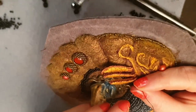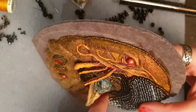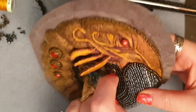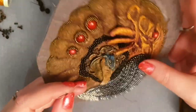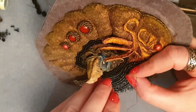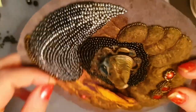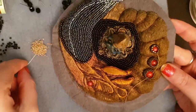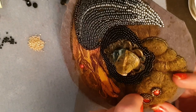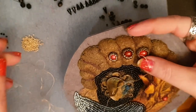Now, when you're doing seed beading like this, it's really good to have a think about the direction you want your seed beads to go in. Because I could have done that black background in any number of directions. I could have done straight stitching all the way across, all the way down. But you can see I've decided to do it in a sort of circular, organic shape that follows the direction of the outside, so that it just encircles the face.